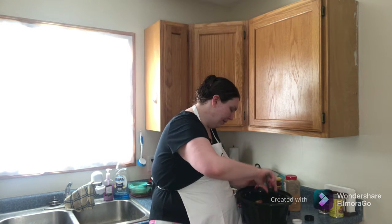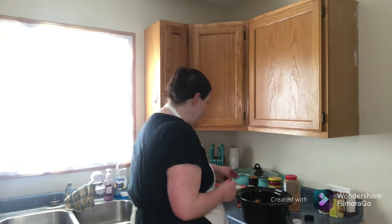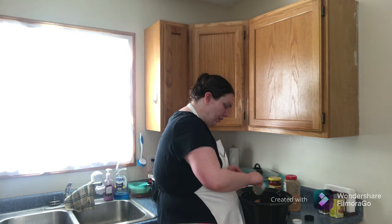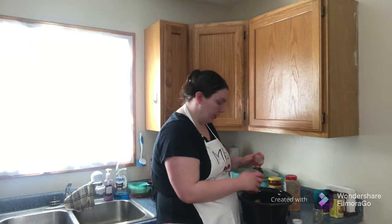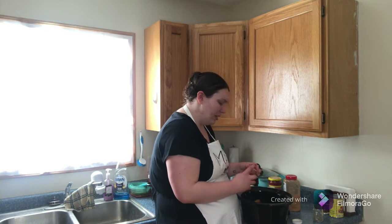So now that I've seasoned one side of my chicken, I just flip them all over and we're gonna season the other side. And we're just gonna leave this on low, essentially all day. It is dangerous to eat undercooked chicken, so if anything, I always cook mine a little bit longer than I really need to.